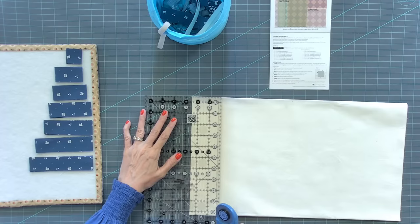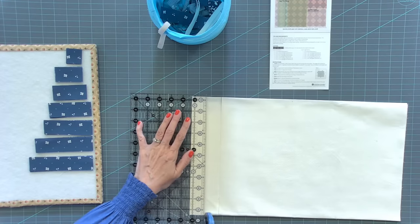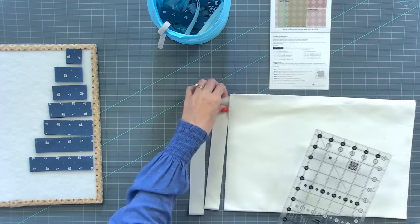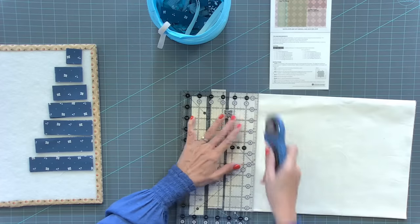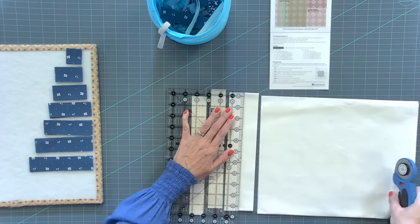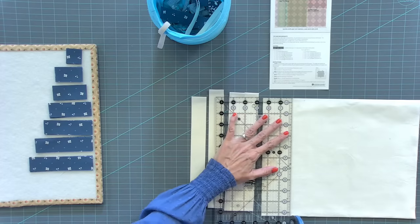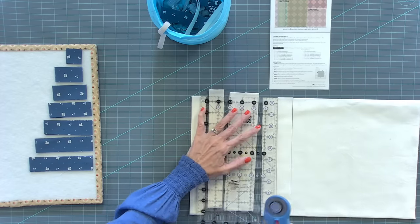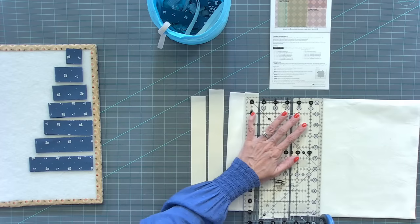1 1/4 plus 1 1/4 is 2 1/2. So I'll cut 2 1/2. I've got it folded where the selvage is up here, so I have 4 layers, I guess, is what I'm trying to say. So I'm just cutting 1 1/4 inch strips. And like I said, it's foundation paper piecing, so it doesn't have to be exact.